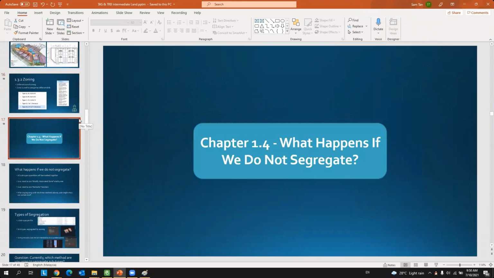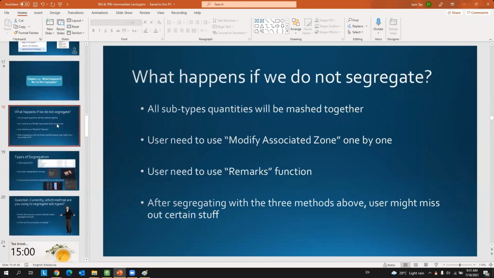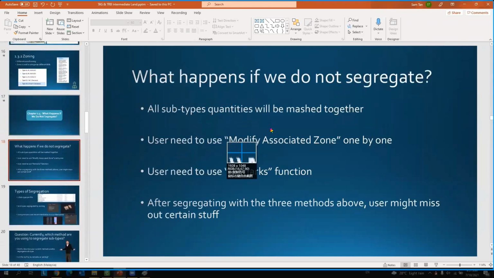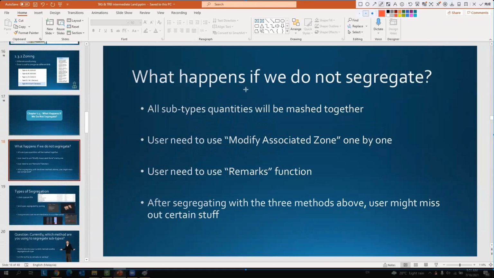1.4. We know why we want to segregate it. So what happens if we do not segregate it? What happens if we didn't do the segregation part? You will see there are some problems that we might face. All the subtype quantities will be meshed together.